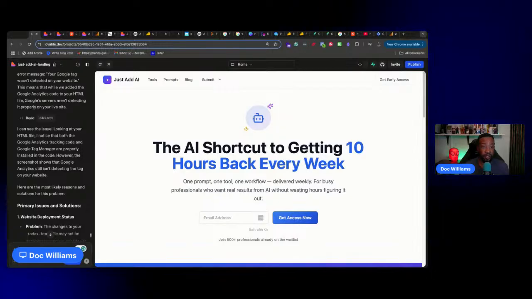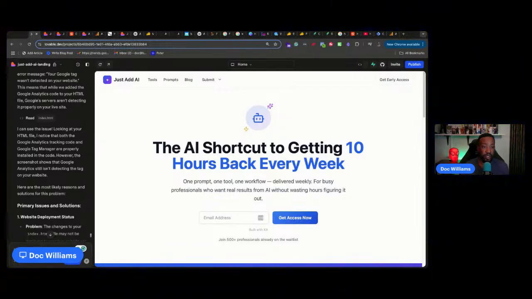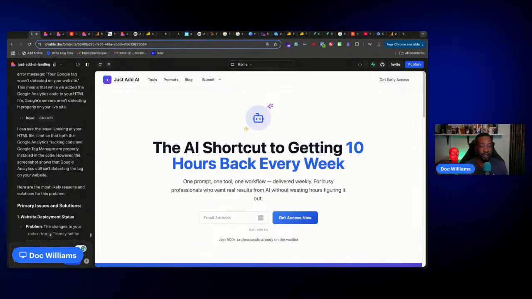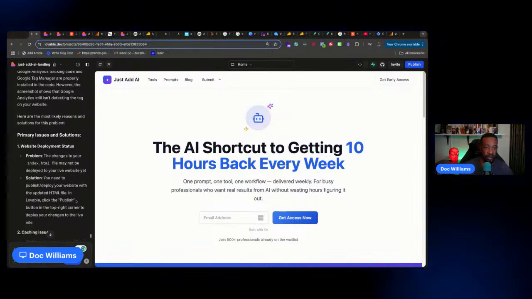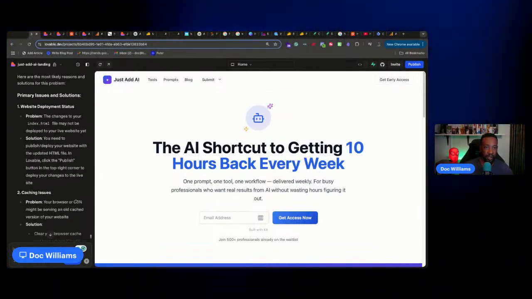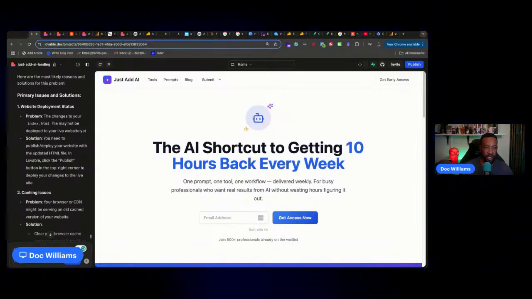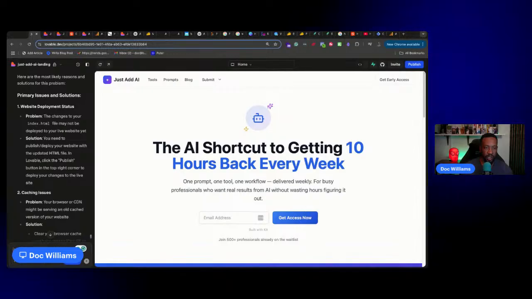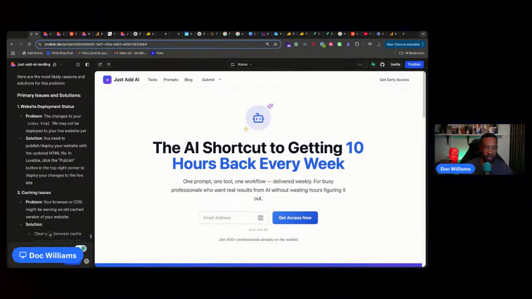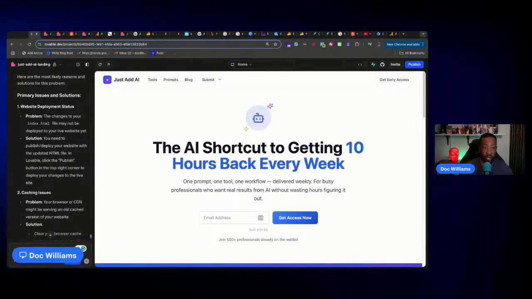However, the screenshot shows Google Analytics still isn't detecting the tag on the site. Here is most likely the reason: the website deployment status. Problem, the changes to your index.html file may not be deployed to your live website yet.